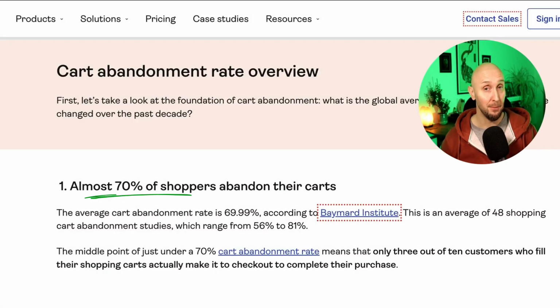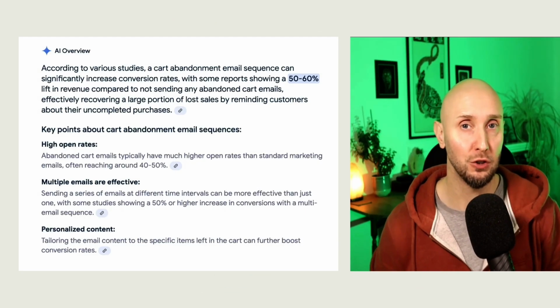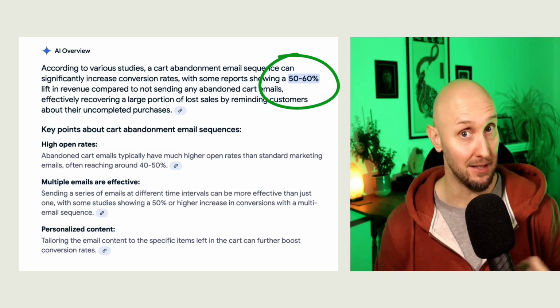In this video, I show you how to set up a cart abandonment process in System.io, along with the automations you're going to need to put into place to make this work. Now, on average, around 70% of shoppers abandon their cart, which is pretty staggering. However, the good news is that by setting up a cart abandonment sequence, like the one I'm going to show you in this video, can help you to increase your conversion rate by as much as 50 to 60%, which is great. So with that said, let's jump into System.io and I'll show you how to set this up.